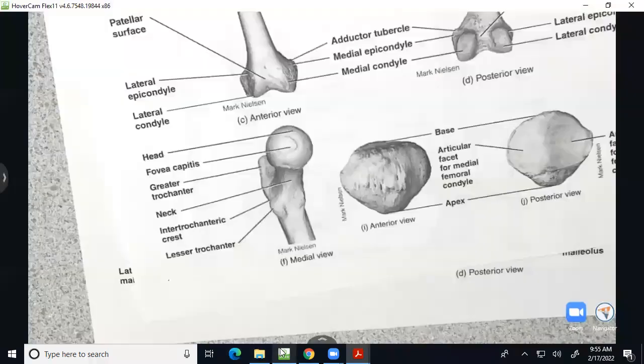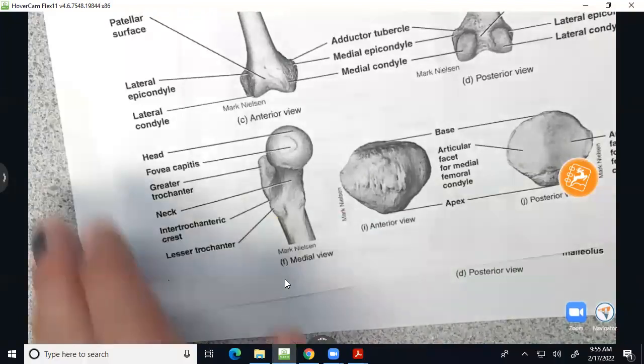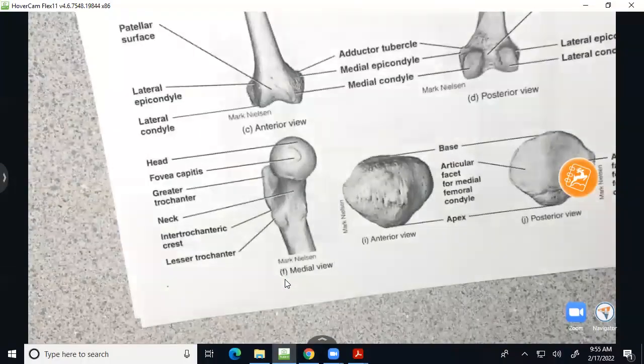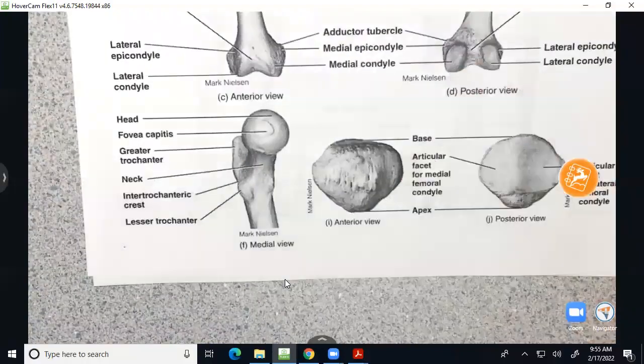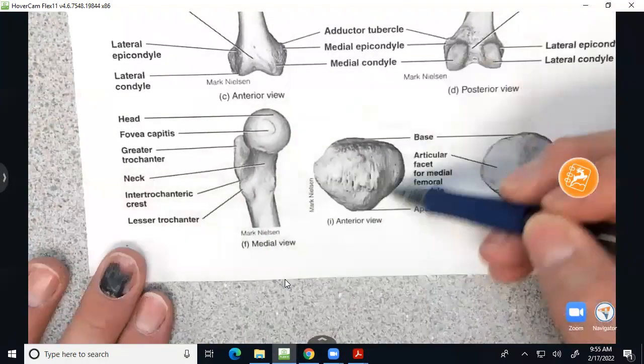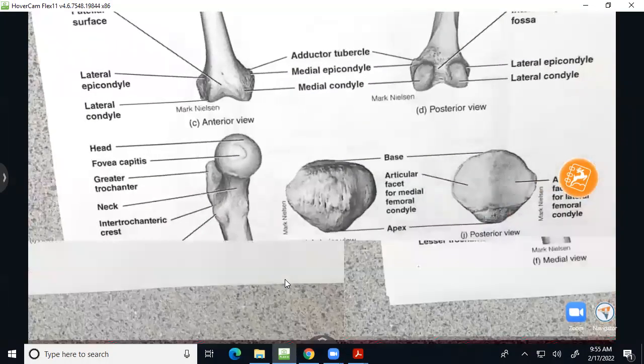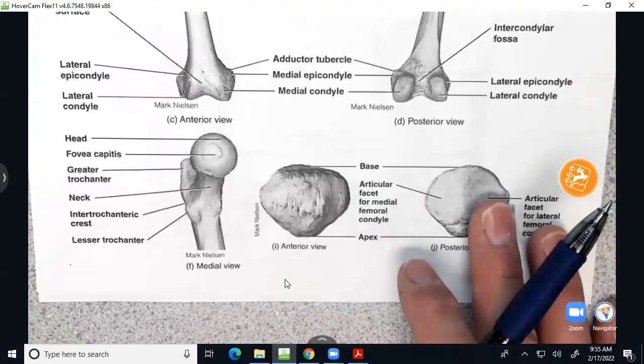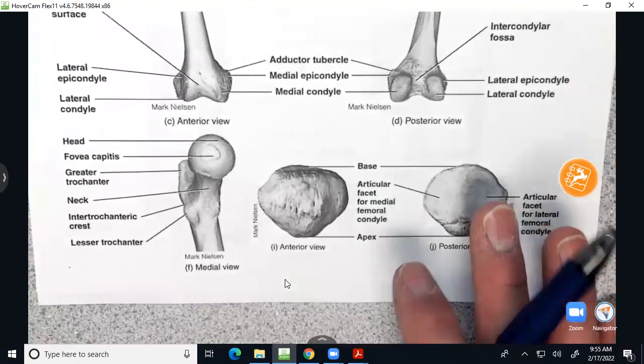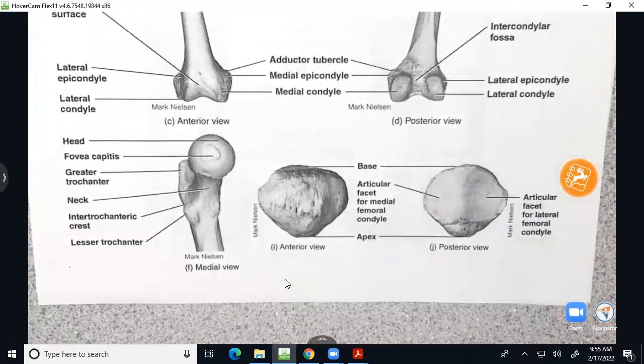Okay. Let's just go ahead and start by talking about the patella and get it out of the way. It is commonly called our kneecap. It is roughly triangular in shape. You can hopefully appreciate the triangular shape to it. It's embedded in the quadriceps femoris tendon, or quadriceps femoris muscle, excuse me, which is the muscle that we call our quads.